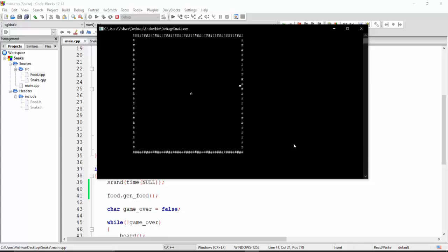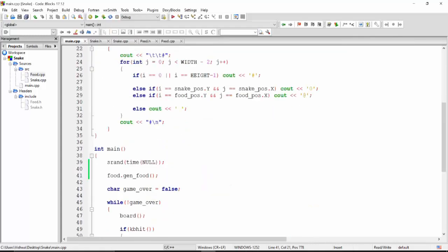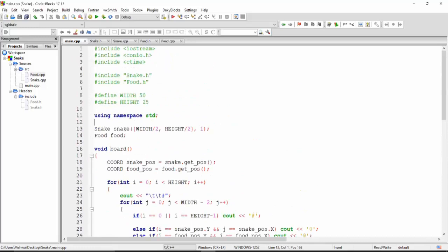That is a major logical issue with this program which we made in the previous video, and we'll be fixing that right now. So here, if you see, there is no food on the board, but actually it has been generated. We'll see why that's happening. Okay, so close that, and now we fix the most obvious issue. Now let's go on to the issue which we just saw, that the food is not getting generated.